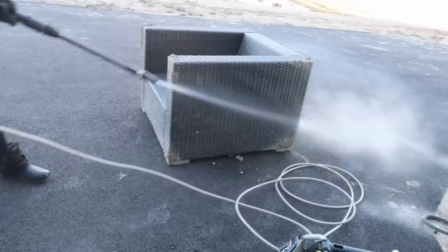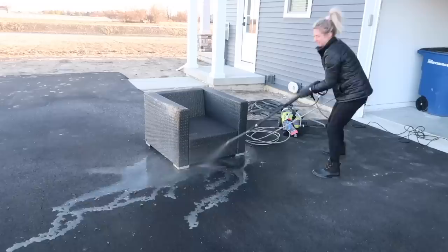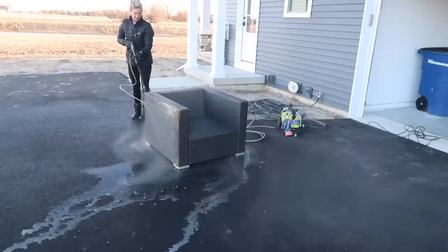So I wanted to get out the power washer. This chair had blown over. It gets pretty windy in the back. It had blown over in the mud, so I wanted to power wash that before we put it back on the porch. And then I wanted to power wash the driveway, at least just in the main walkway area, so when we come in and out of the house, we're not tracking mud in.